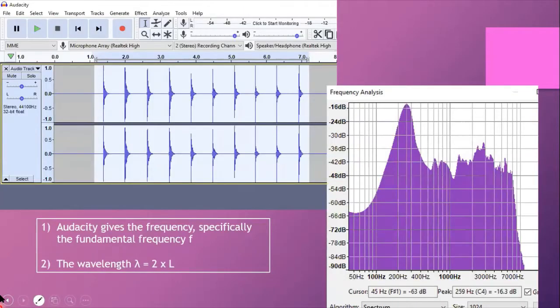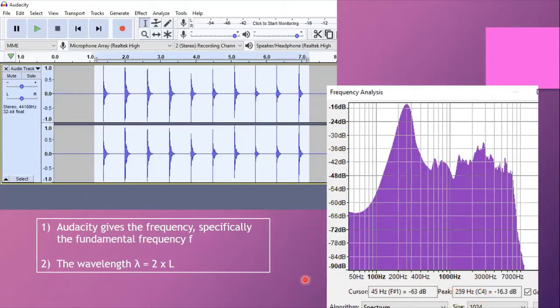When we're using Audacity to work out the fundamental frequency, we have our computer microphone, of course, but we would highlight a number of hits of the tube against our hand, and then we would go to the analyze function and get the spectrum analyzer, and that would give us this kind of plot, and this first lowest frequency peak would be our fundamental, and Audacity gives us that peak value quite nicely over here.